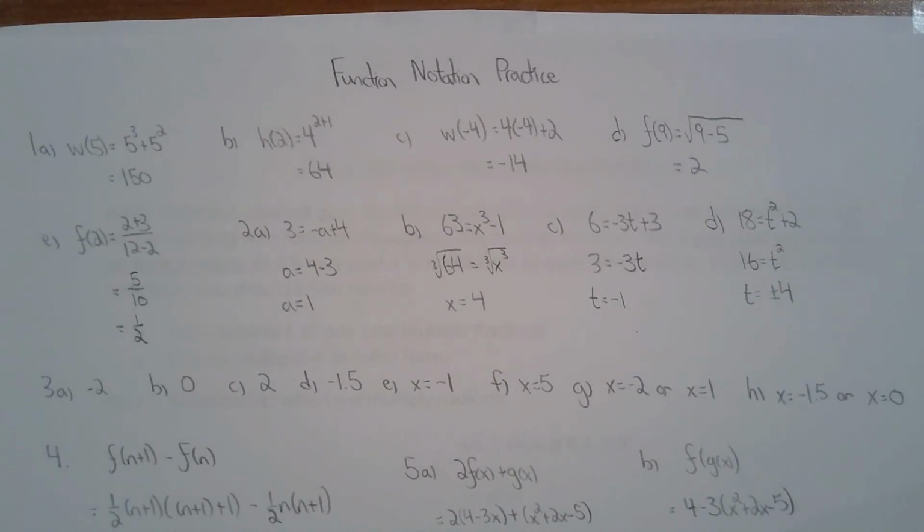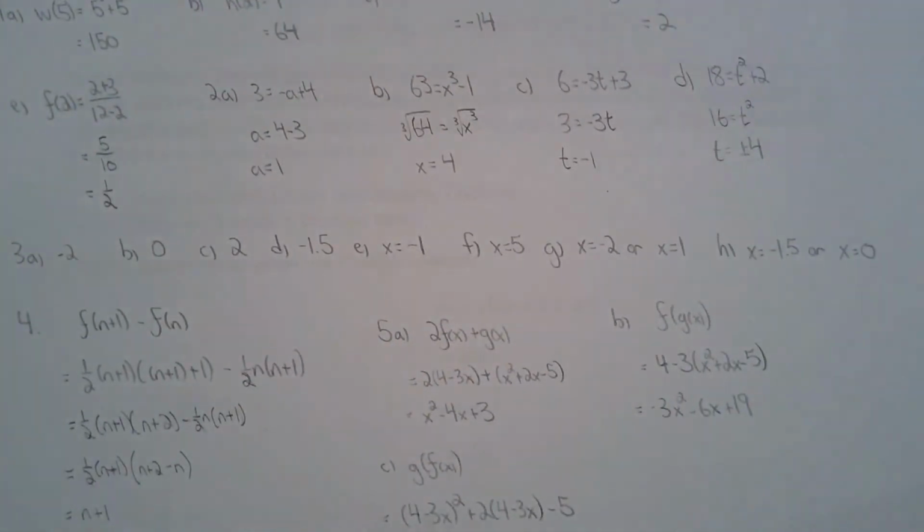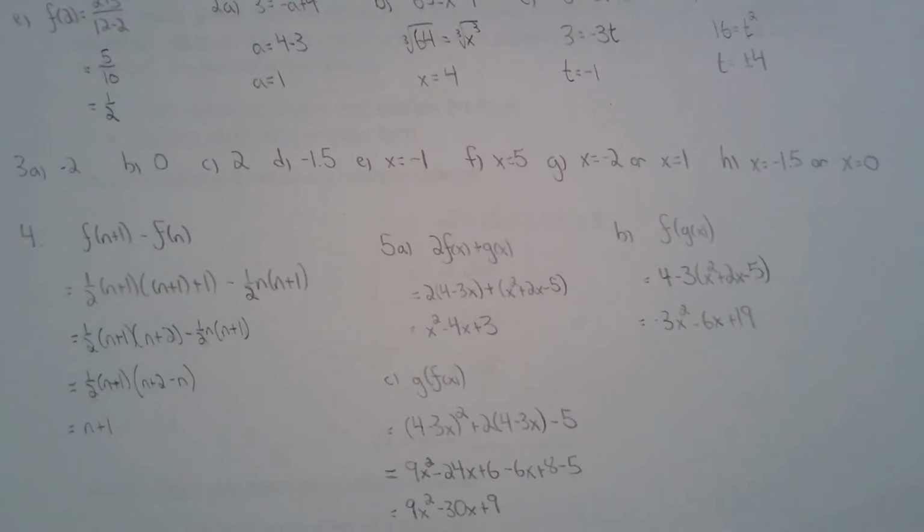All right, for question 3, you're just basically reading the graph. So f of negative 5 is, what's the y coordinate when x is negative 5? F of negative 3, what's the y coordinate when x is negative 3? And so forth and so on. Now, if they give you f of x, like for example for E, 3e, they say f of x equals 4, that's basically saying, when the y coordinate is 4, what is x? So they either give you the x coordinate and ask you for what the y coordinate is, or the other way around.